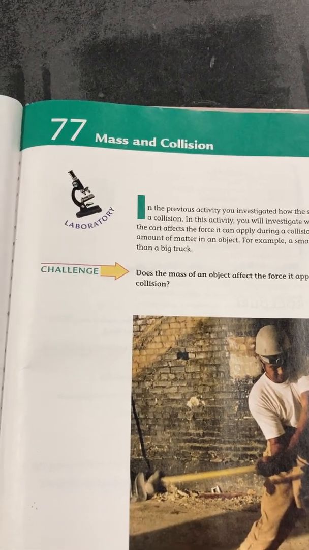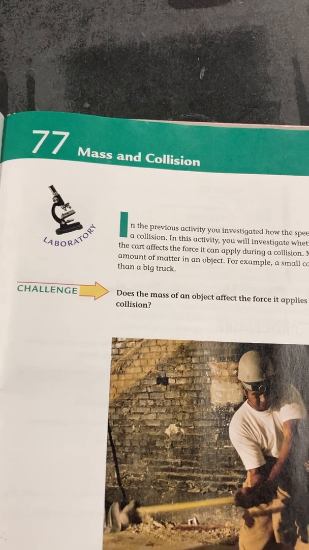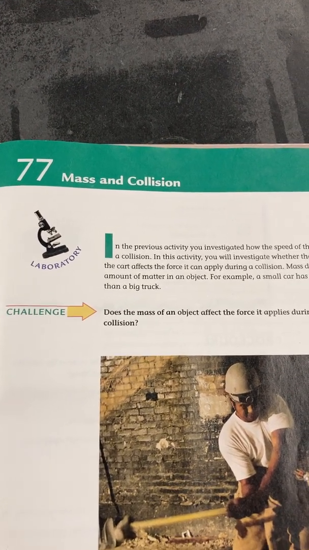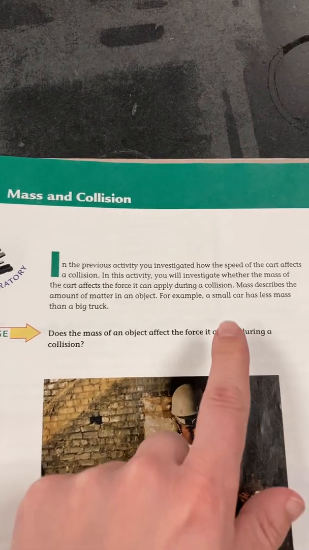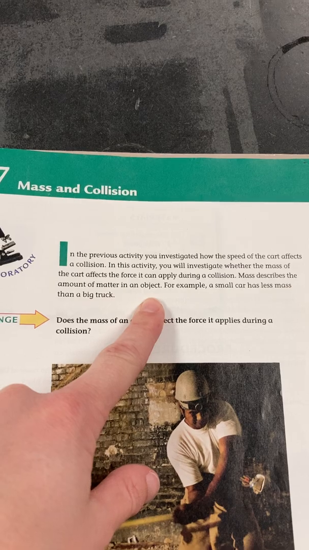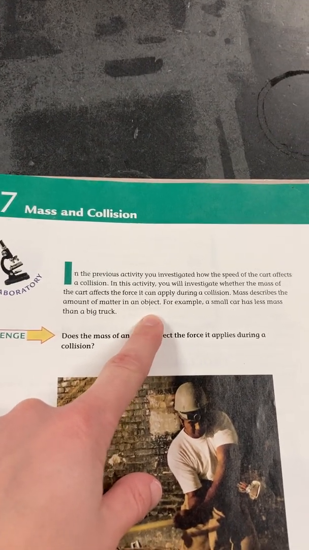This is Lab E77 Mass and Collision. Today we want to see if the mass is going to affect the forces in a collision. You need to know the definition of mass. Mass describes the amount of matter in an object. So if you have a smaller vehicle, it's going to have less mass than a larger truck.